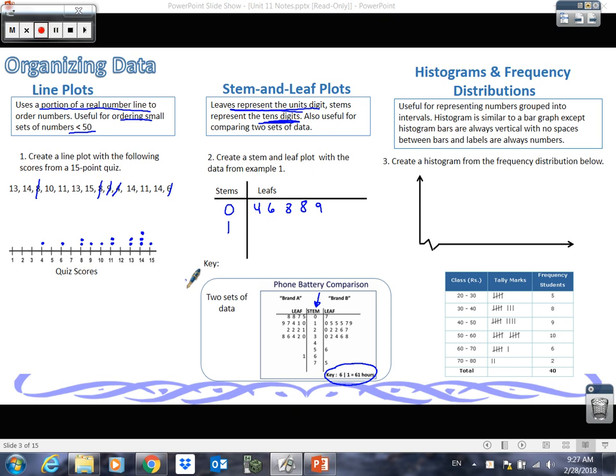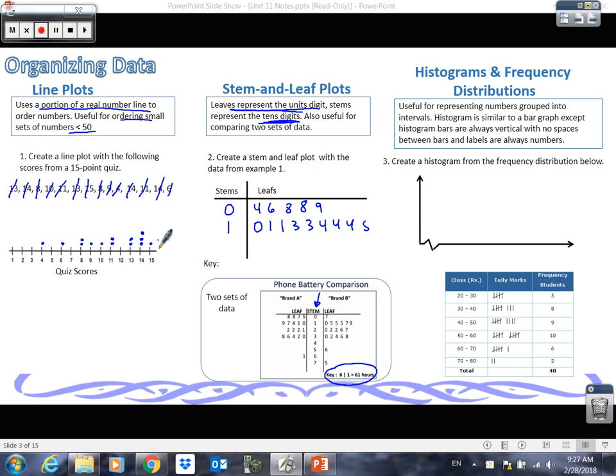Now let's go to the tens digit. Looks like we have a 10 here, so that will be 10. And then we have an 11. Let's see, do we have more than one? We do. We have another 11. Looks like that's all the 11s. The next one would be a 13, and we have another 13. And then we have some 14s: one, another 14, and then another 14, and then lastly a 15. Okay, so we've used all that data, so we have the plot done.